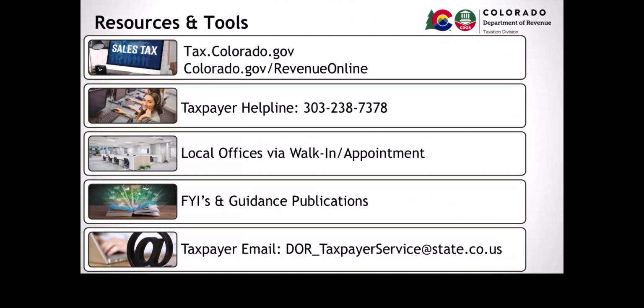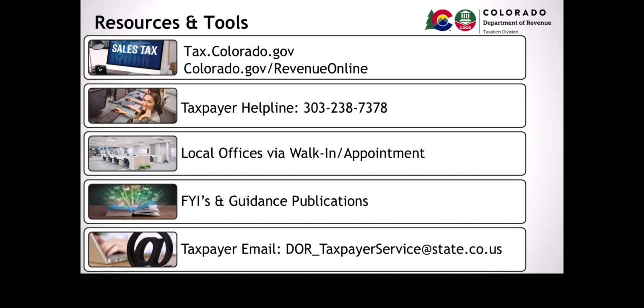We have a variety of resources and tools available for you if you have questions or need assistance. We have our websites, Tax.Colorado.gov and Colorado.gov/RevenueOnline. You can call our taxpayer helpline at 303-238-7378.